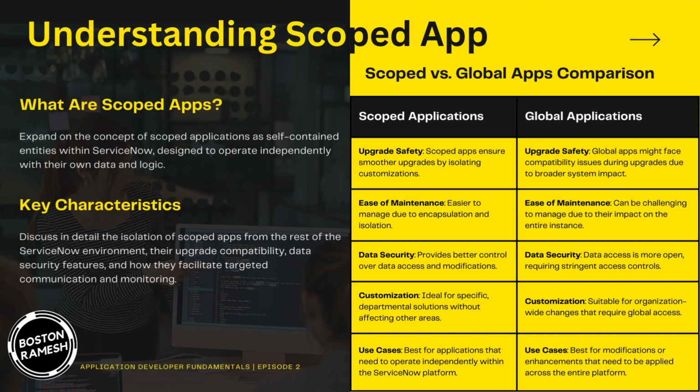The first one is upgrade safety. Scoped applications ensure smoother upgrades by isolating customizations. But global applications might face compatibility issues during upgrades due to broader system impact. However, if you have taken enough safe precautions while building or upgrading or updating any global applications, then ServiceNow's regular releases won't impact the functionality.